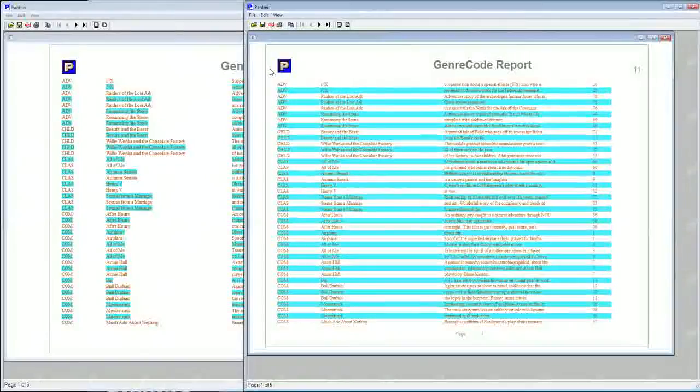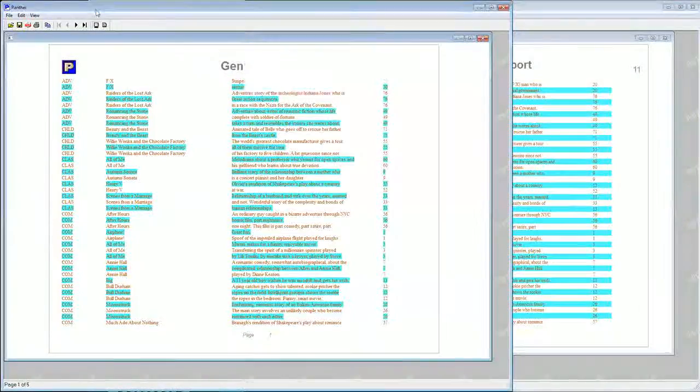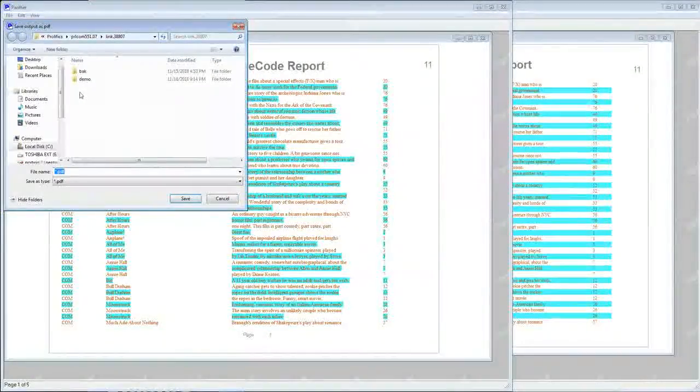Now, the next thing I should show you is the PDF driver. What does that do? So if I generate a PDF, I'll create a PDF right here. We'll call it Ridge 551.pdf.